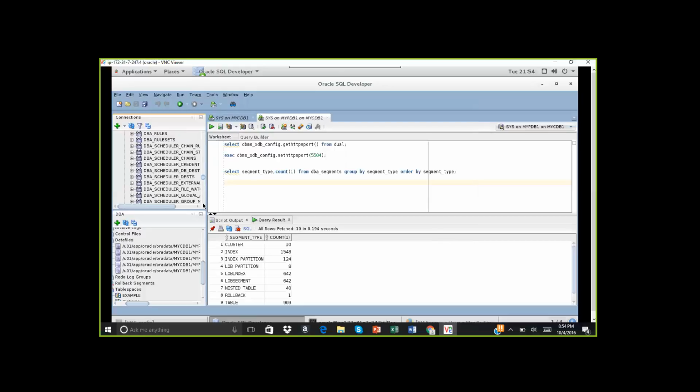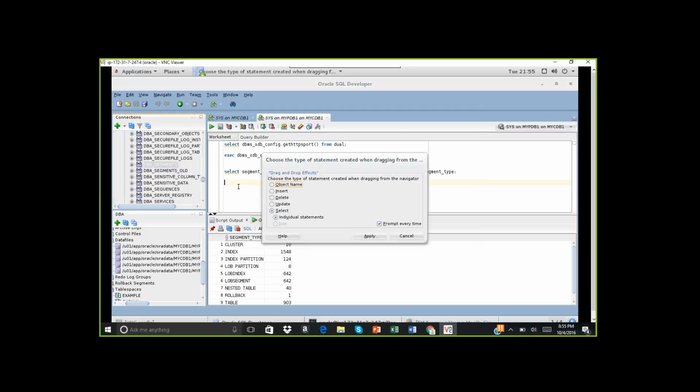And I think it makes it a lot easier to understand the database when you begin to do just that. You start to poke and prod at it, and it starts to make sense. So, okay, we see DBA segments there. Now, because we turned the single click off, if we just left click on that thing, we can actually drag the whole thing over to our SQL window there. So go ahead and just drag over to the right, Koivo, and try to land that thing right below our select statement and let go of it.